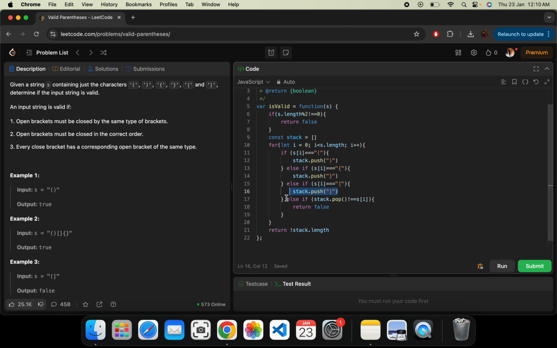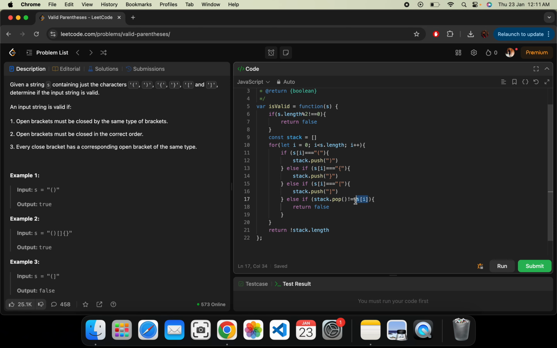And in the fourth and final else condition, we get to know that all the three opening brackets are exhausted, so it must be a closing bracket. So we are taking the last thing that we have pushed to the stack, and we are comparing it with the current bracket that we have. We are checking if it is not equal to the current closing bracket, then we are returning false.